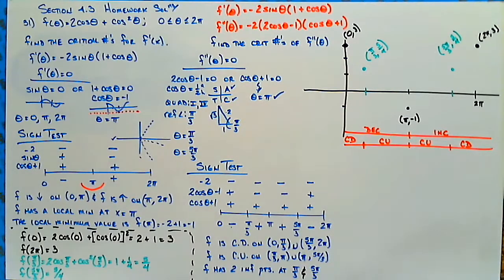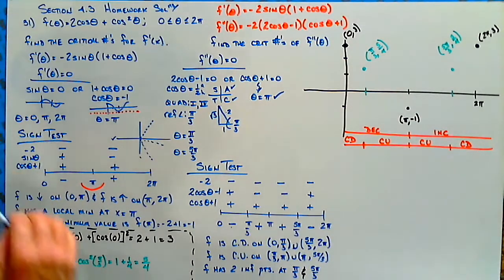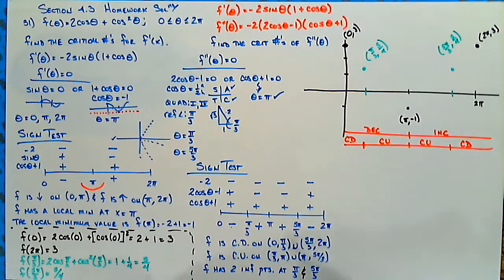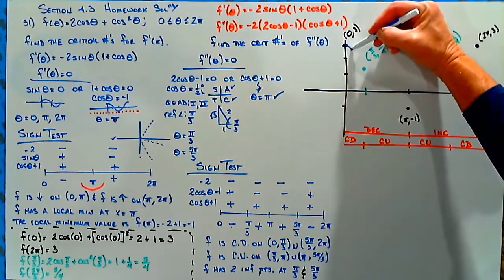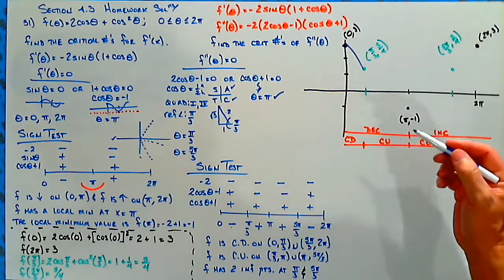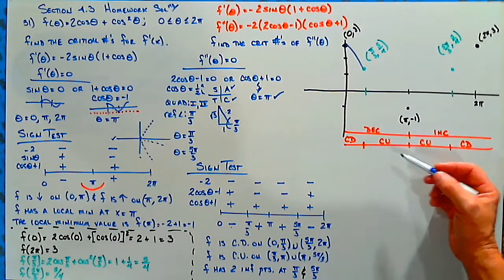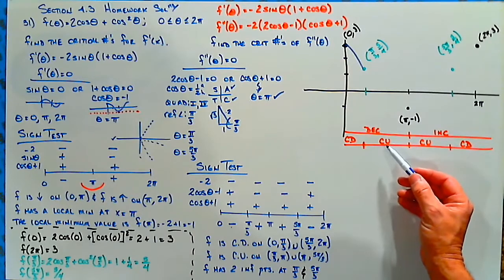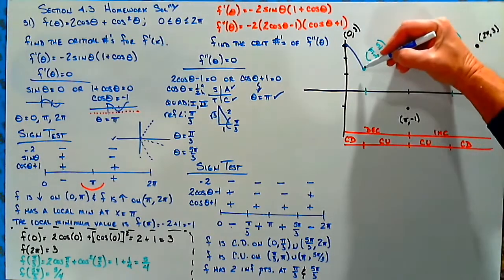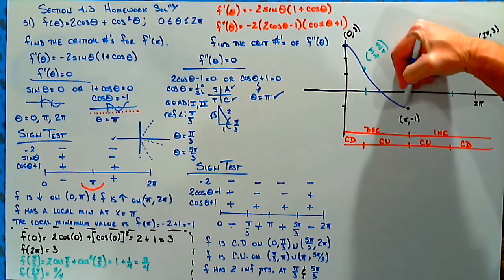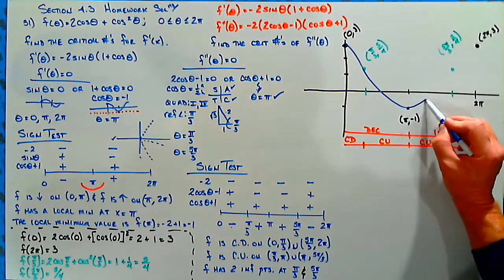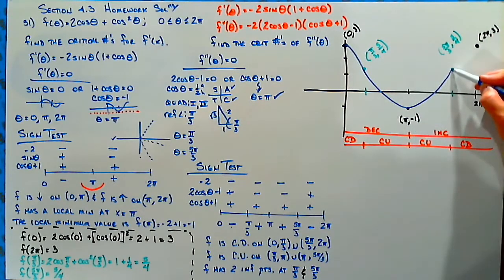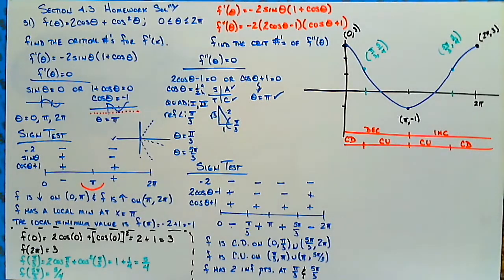Now, what is the purpose of these red lines? Well, the red lines are there to guide me as I draw my graph. I know that as I start my graph here, I'm decreasing and I'm concave down. So my graph's going to come down, it's going to be concave down. But at this inflection point, I know that I'm going to switch to being concave up. I'm still going to be decreasing, but I'm going to be concave up all the way down to there. Now I'm increasing but concave up as I go this way. And at this point, I switch to concave down. And we've got our graph.